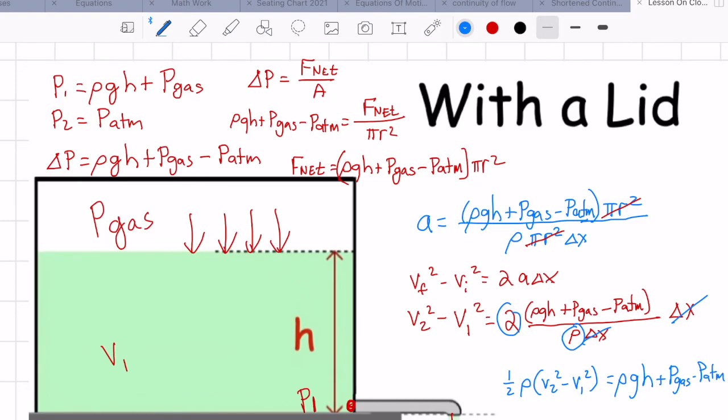Okay? So this is the expression we can use to find v2. We don't want to do any more algebra because that's going to make things more complicated. So I know it's not as pretty as what we had last time, but this is our expression that will allow us to find the exit velocity of the fluid.